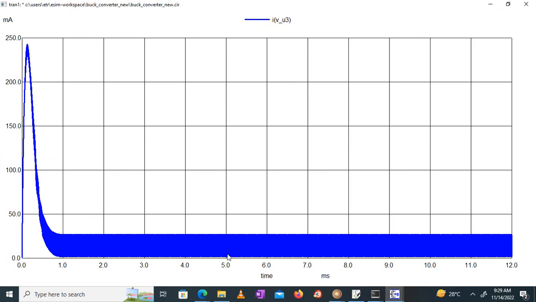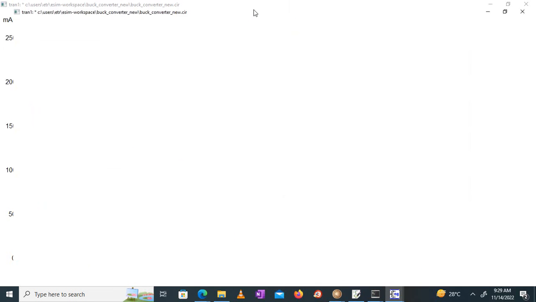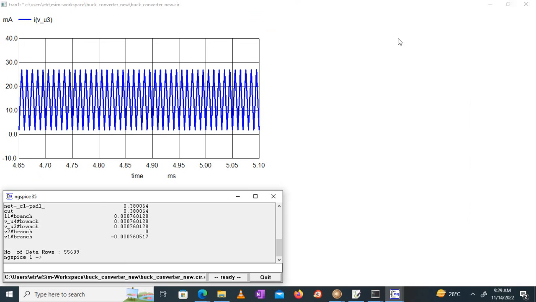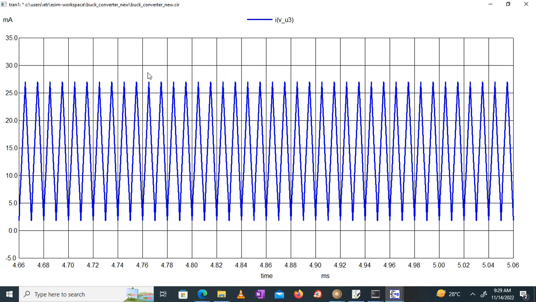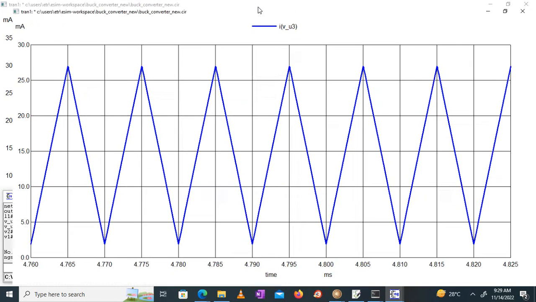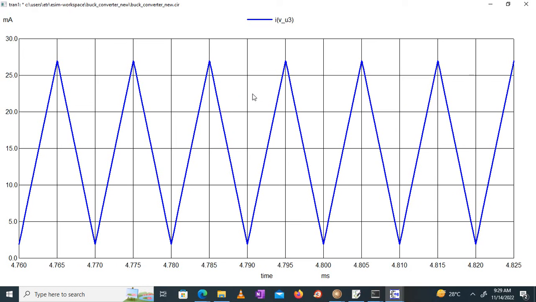So right click, I'll drag it. So this is the waveform I'm getting, current waveform across the inductor. I can further expand it. Yeah. So this is the way we have to plot. You can simulate it. Don't take a black screen because while printing that will create problems. So you can set the color like this, as I have shown over here.